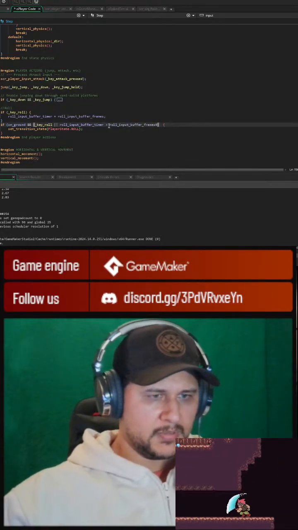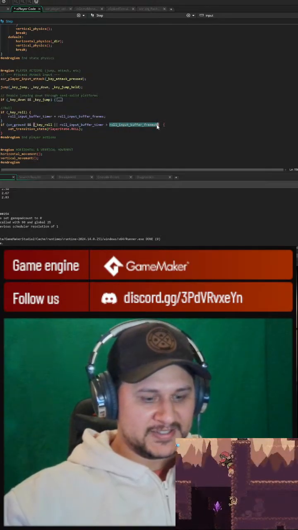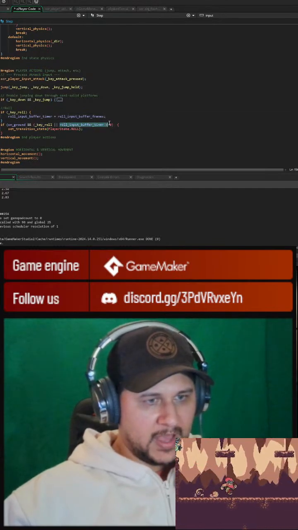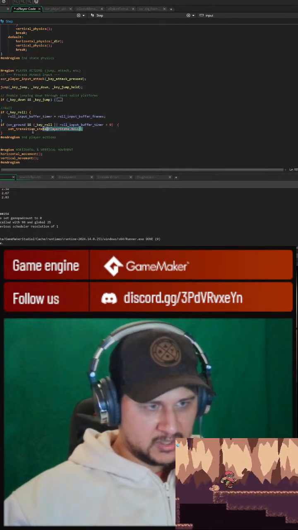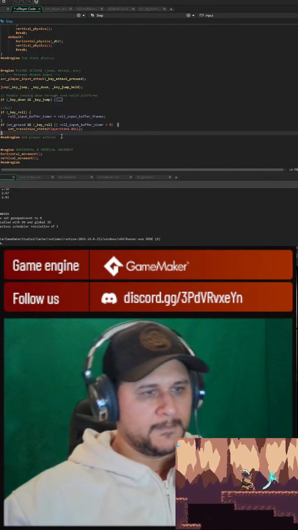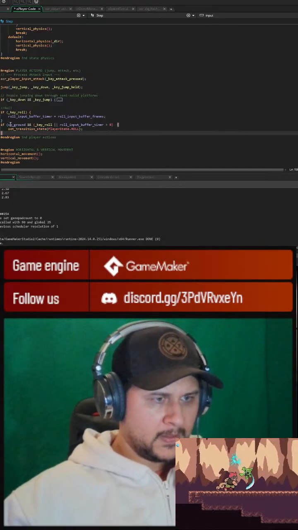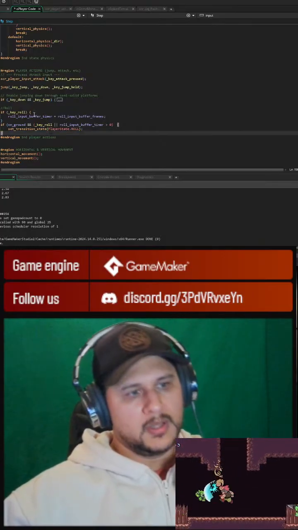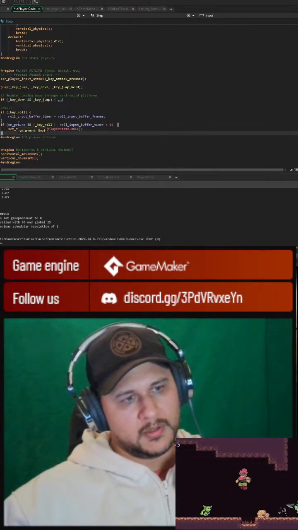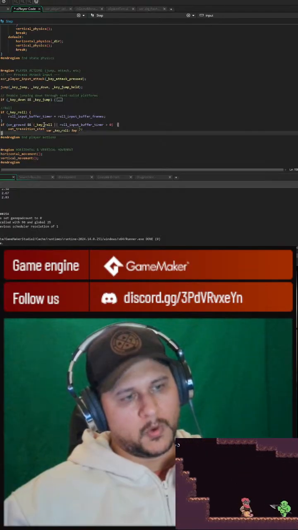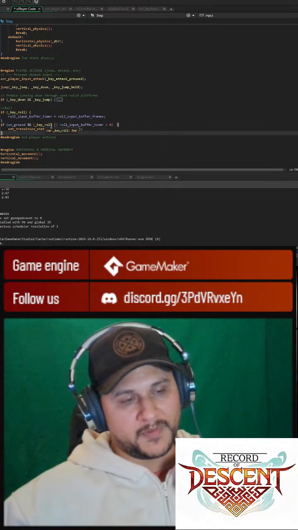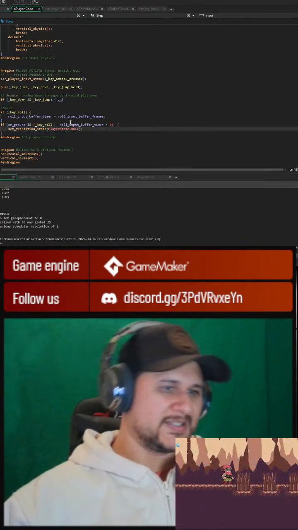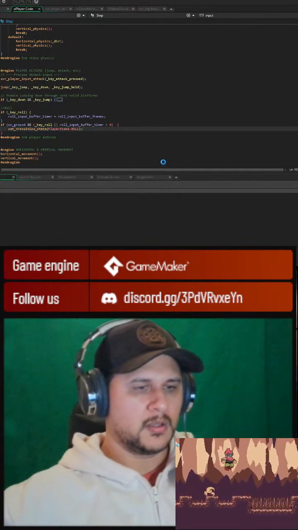Why did I do that? That's ridiculous. It's just supposed to be 0. So as long as I have time left, you can execute the roll. Right? So if you're on the ground and you've pressed the roll key, you can roll. If you're on the ground and you press the roll key up to 5 frames before, then it'll still let you roll. So it essentially saves your input.